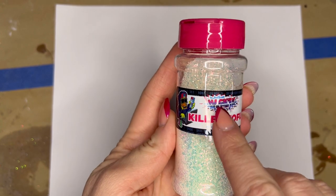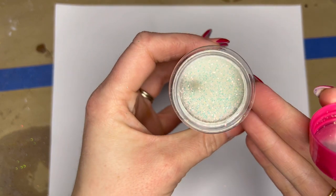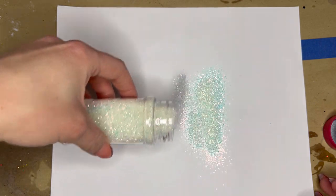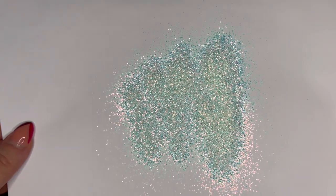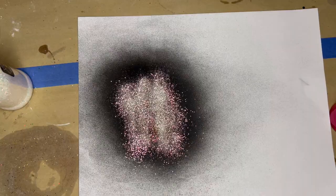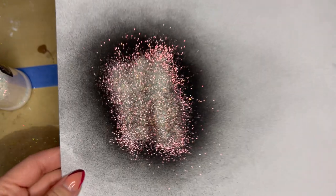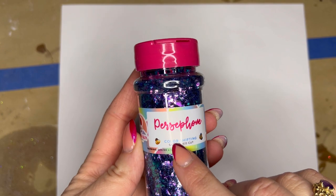Next up is opal. This is one of my favorite glitters to work with. This is semi-translucent, and each one has its own different sparkle. So this one here, Killer Tofu, has blue and pink sparkle. I'll show you it on a white base and then on a black — you will be able to see the difference. What I love about opals is that they are such a versatile glitter. You get so many colors in one bottle. The hardest thing with opal glitters is choosing your base coat and making sure that it is a good base coat, that you don't have any runs or anything in it.